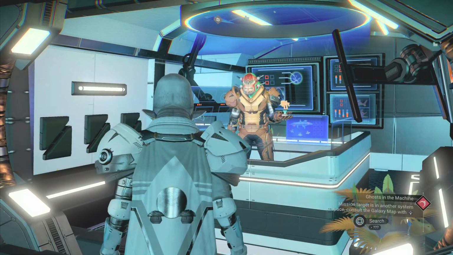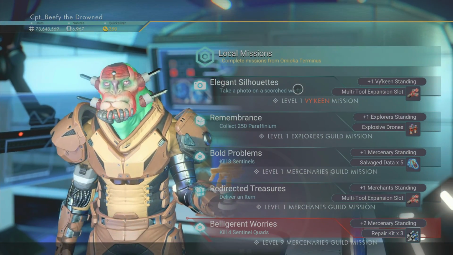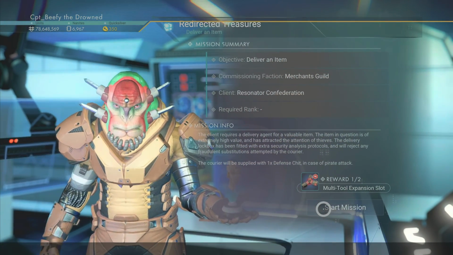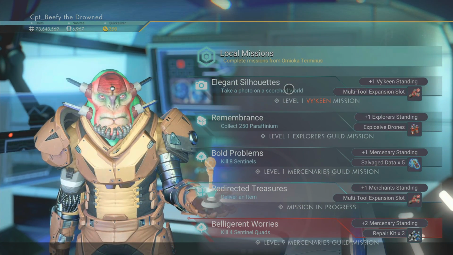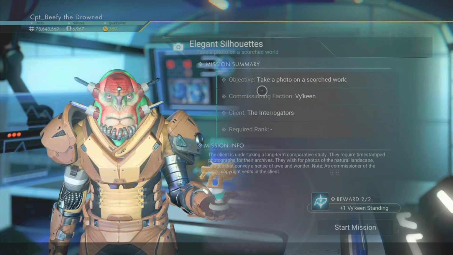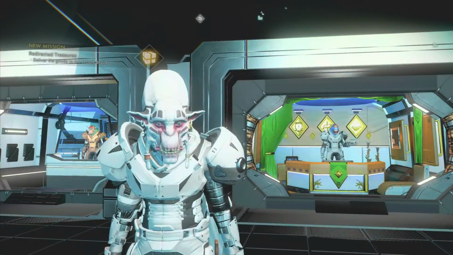All right, so we flew to the system here, or to the space station in the system we just went to. And as you can see, we've got the ability to get a multi-tool expansion slot a couple different ways. We have two choices here, so we can run these two different missions, take a photo on a scorched world, and then the redirected treasures one, which wants us to deliver an item. So let's go ahead, activate both of those. And there's two more slots. So I'm going to go run those missions, and then we'll check back with you.